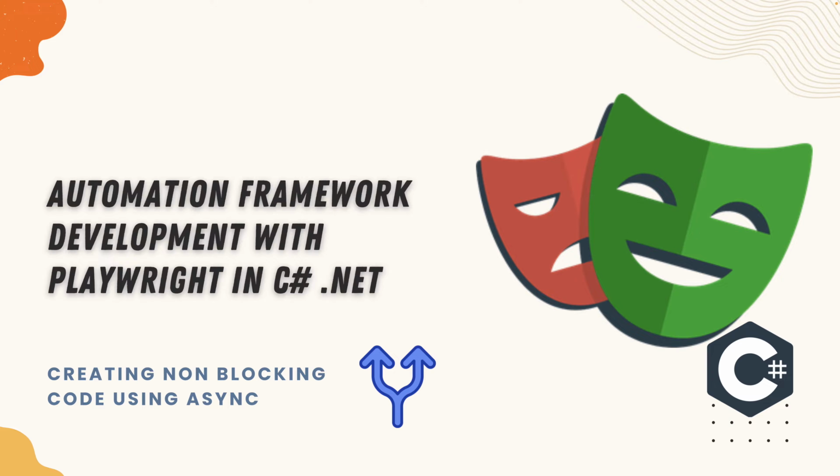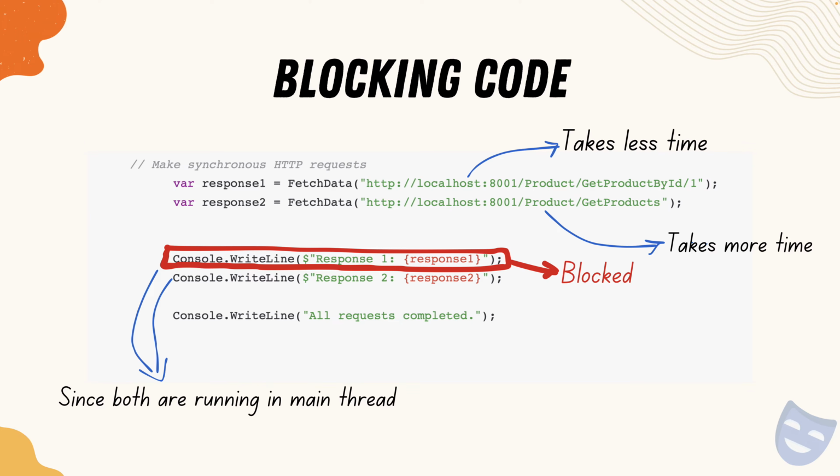Welcome to the next lecture of our course, and in this lecture we'll be talking about creating non-blocking code using asynchronous programming. In our last lecture, while we were talking about the blocking code using the web client that we wrote, it was blocking both the responses and printing both the responses at the same time, because even though the first response is going to be faster, the second response is going to take so much time and it is going to print both of them together. It's not going to print the first response when it is completed, because that is not how synchronous code actually works. So that was the problem that we got.